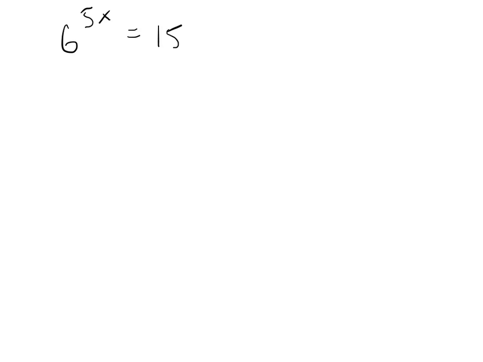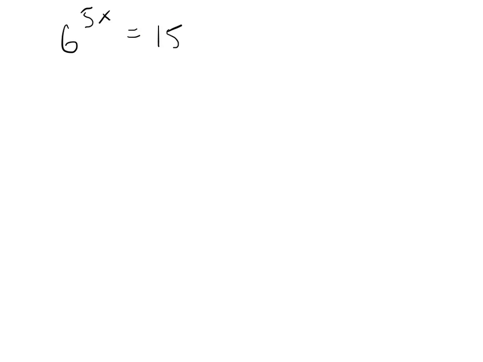So yesterday we were talking about solving exponential equations, and in those exponential equations we had some base raised to a power equals another base. Now in every one of those problems we could write both bases as the same. So in this case I would be able to write this as 6 raised to some power, and then this over here would also be 6 to some power. But as I'm looking at this problem, I don't see that's the case here. I don't see that I can rewrite 15 as 6 raised to some power.